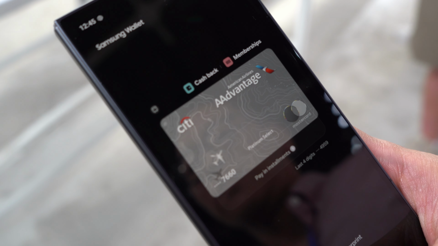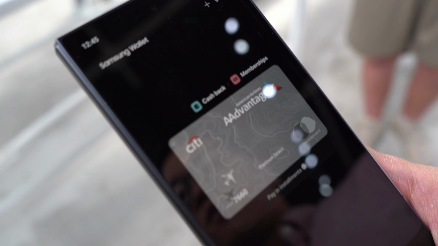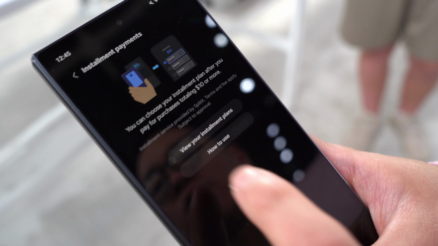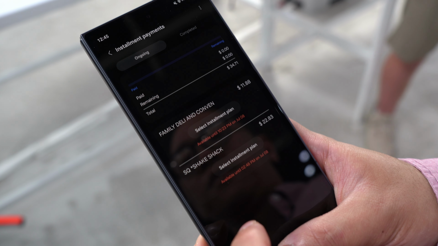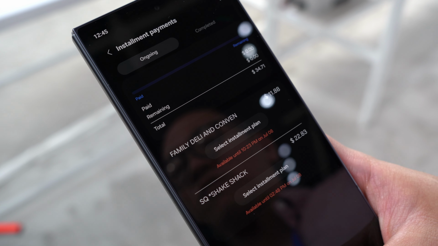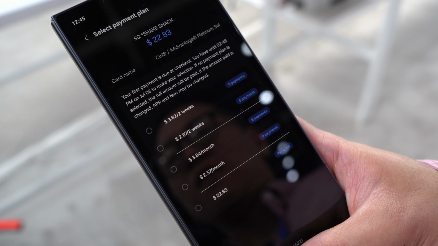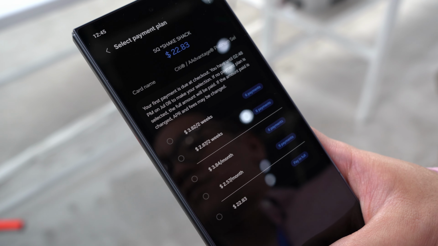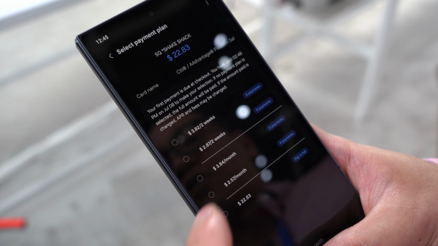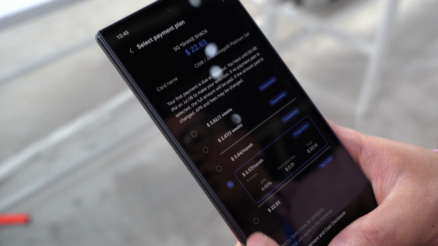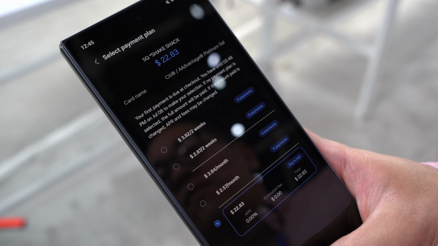A new feature inside of your Samsung Wallet is that you're able to pay in installments. Now, if you have multiple different purchases on your credit card, for example, let's say we take a look at this here, there were 2 different payments. There's one of them that you can select and just pay installment plans based off of that one purchase. You can do it on a weekly basis, a monthly basis. You can get it done in 6 payments or 9 payments, and there are a lot of different options when it comes to your installment plans.